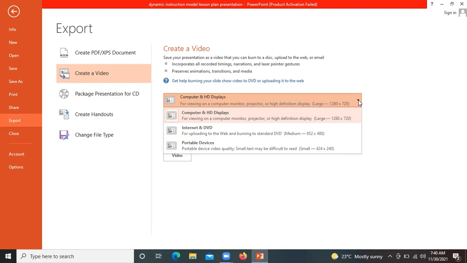What it's giving you is options of making a video. Most of the time, we advise that you make a video that is small enough that somebody can download. So for example, you can choose portable devices, or you can say internet and DVD, so that it's a little bit smaller, the medium one.